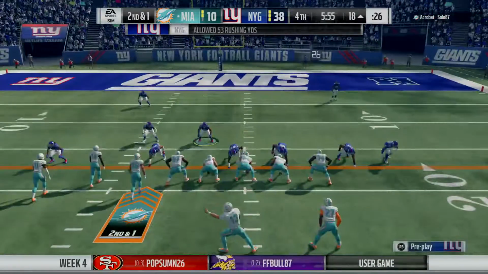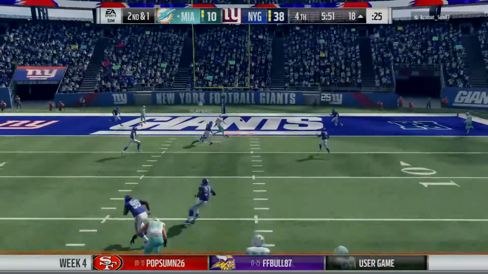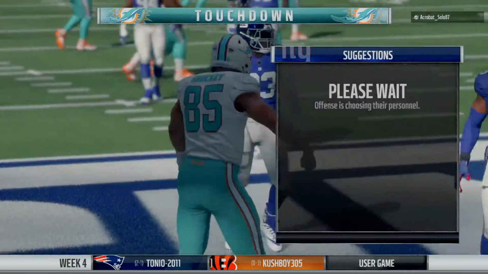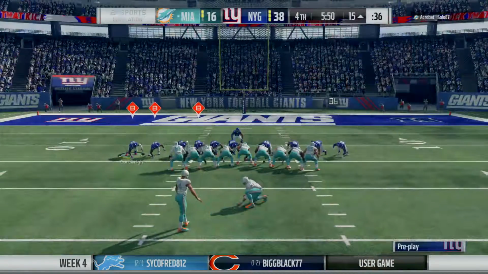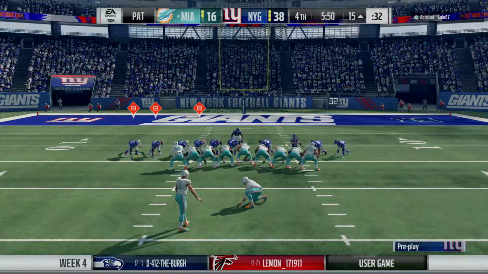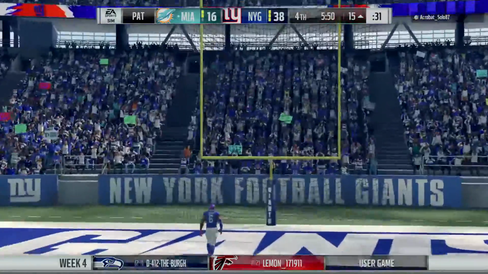All right, now look at 56. From the shotgun, he'll look to throw. He's got it. Touchdown, Dolphins. So he's hit pay dirt twice, but still they're facing that deficit here in the second half. So they're going to see if they can continue to find ways to get him the football because obviously something is working for him to find the end zone twice.